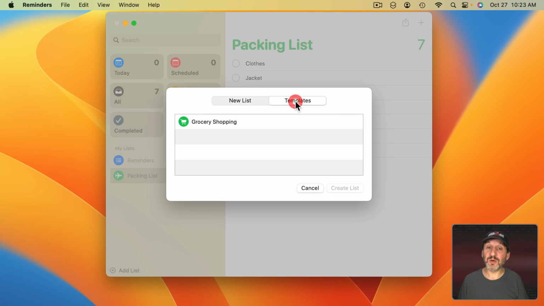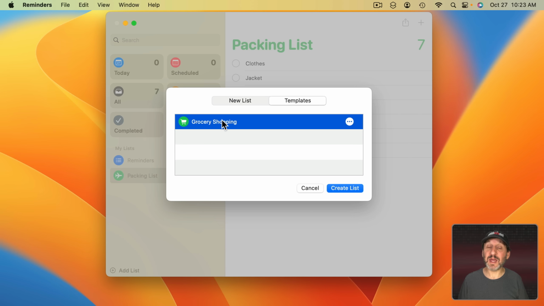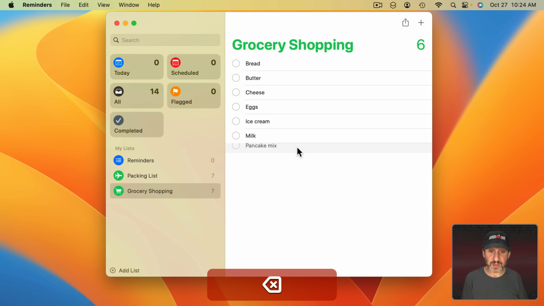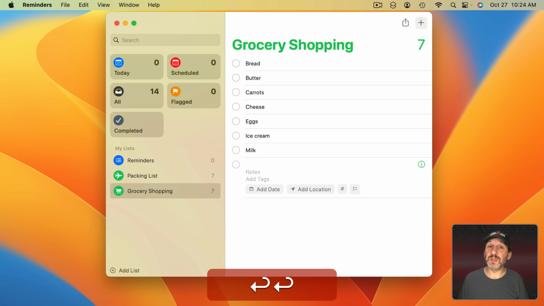But you could also go to Templates and then select that grocery shopping list and create list. You can also just double click on this. And it will take all the items that were stored in that template and create a new list from it. And it uses the title, the icon, everything. So in this example with grocery shopping, the idea would be to put all the items that you regularly pick up when shopping on this list. Then when you create a new list from this template, you can go in and edit it. So you can get rid of an item that you don't need and then maybe add a new item to the list. It's a lot better than starting off from scratch.